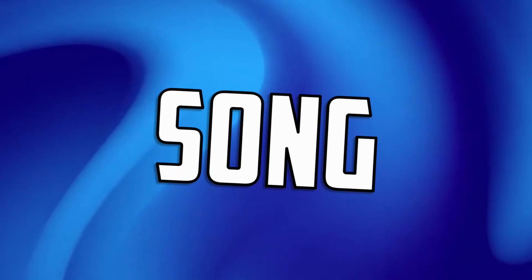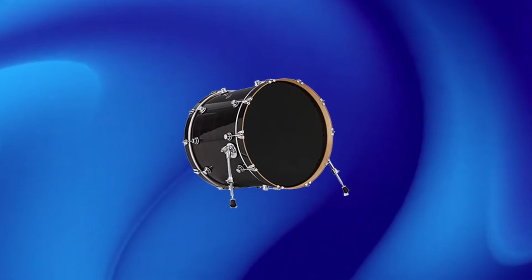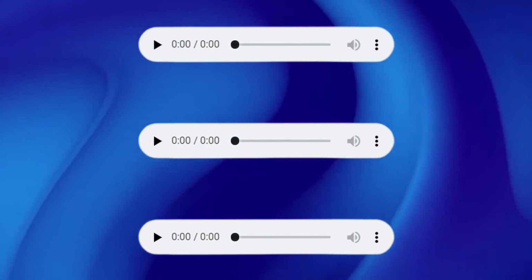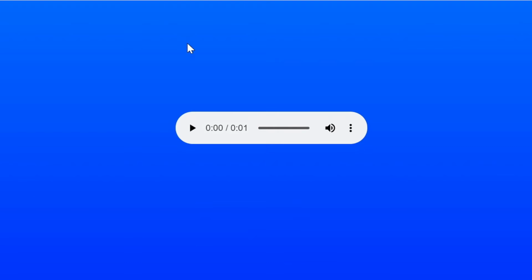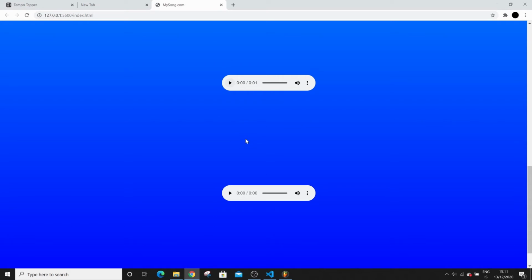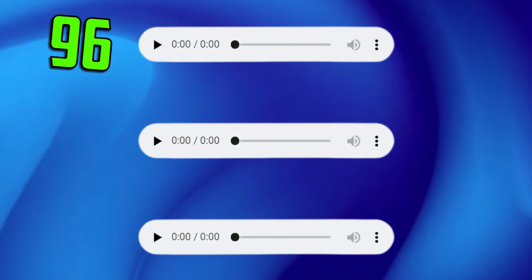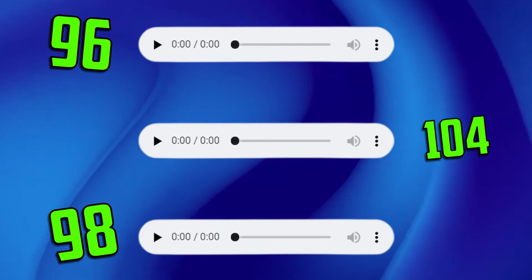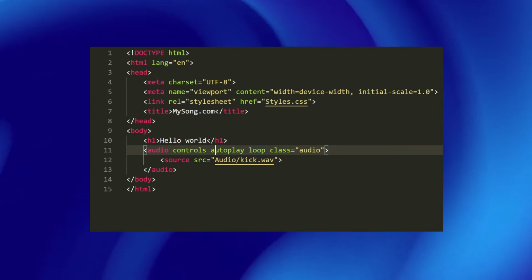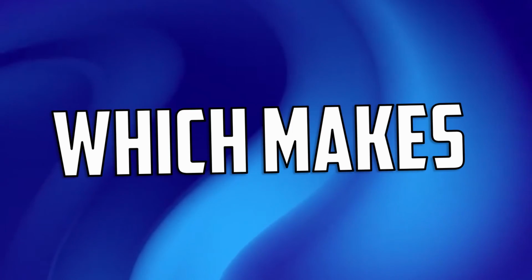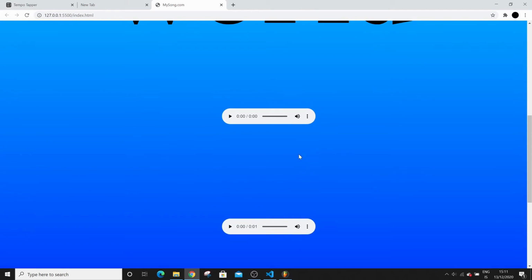In order for the song to sound not offbeat, each and every single sample needs to be in the same BPM, which means beats per minute. And the fact that the audio controller, this thingy right here, isn't really reliable when it comes to looping audio, makes it so that each sample is a completely different BPM from the other, even though it shouldn't be. So yeah, point is, the looping function isn't really perfect, which makes making music very difficult in HTML.